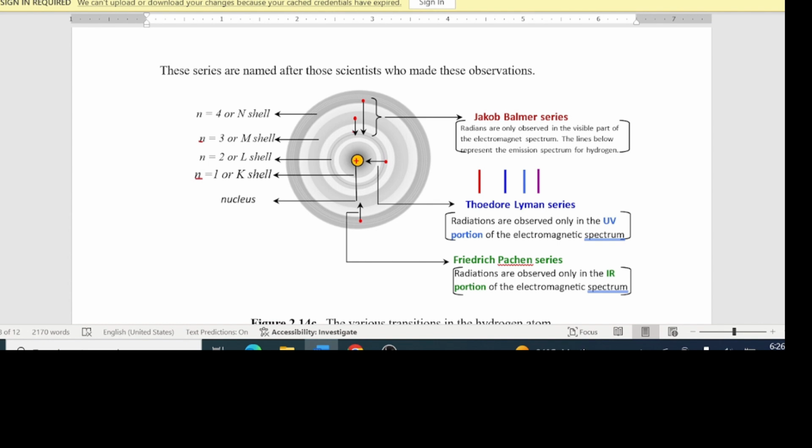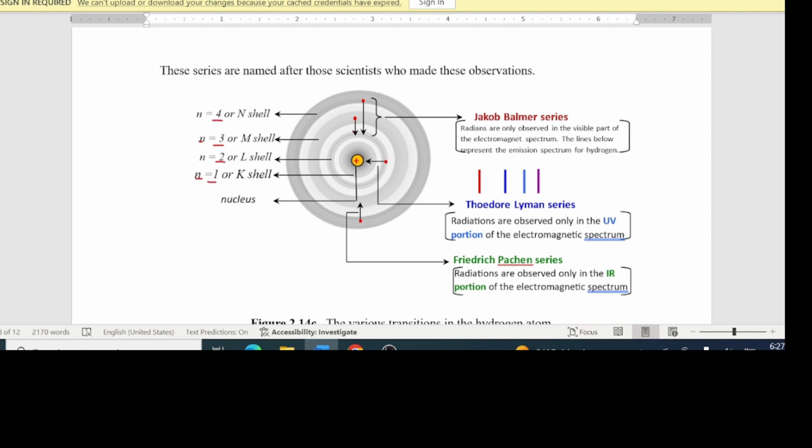I just want to highlight a few points with respect to this figure here. A few scientists have discovered that there exist certain patterns in which radiations are emitted when hydrogen is used in the discharge tube. Recall that we said that the first shell is called a K shell, and it is given a principal quantum number 1, something you study more in grade 12. The second shell is called the L shell with a principal quantum number n equals 2. The third shell, the M shell, with principal quantum number 3. N shell with principal quantum number 4.